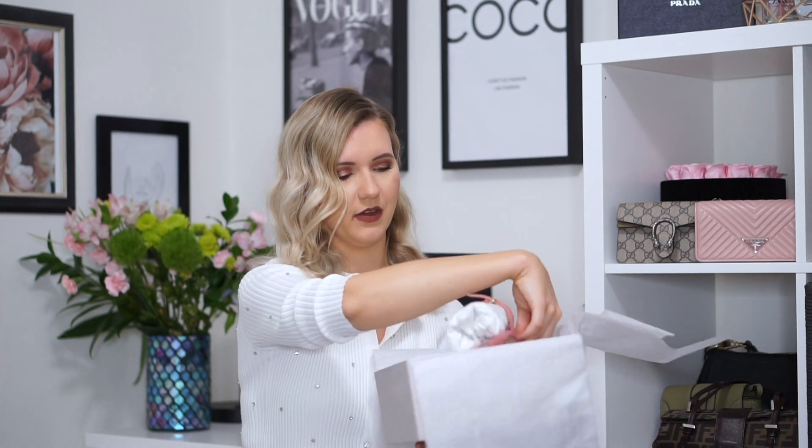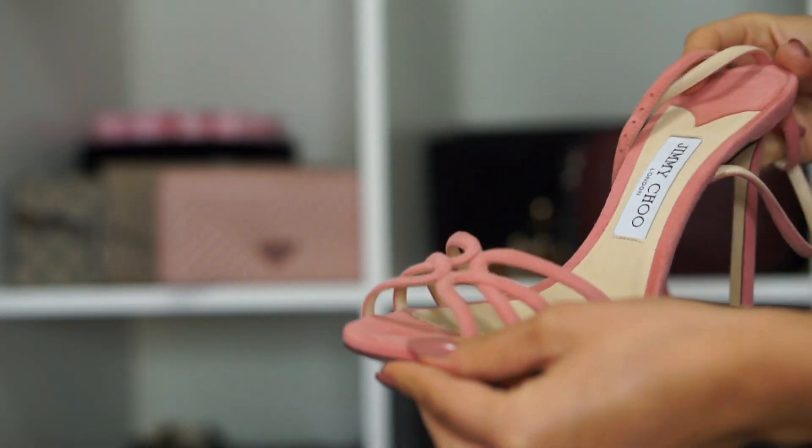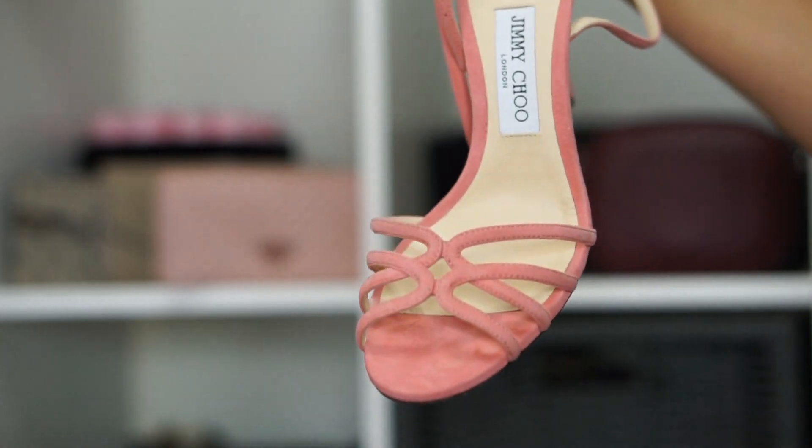They come with a dust bag. I also have a dust bag for the belt but I can't find it right now — it's somewhere around here. Oh my gosh, you guys, I'm so obsessed. Look how gorgeous my new sandals from Jimmy Choo are! I'm absolutely obsessed. Look at this beautiful pink nude color. Look at this heel. I'm just in love with them. I got this pair of sandals at Shoes.com — a company based in the US. I'd never heard about them but they have an amazing variety of shoe brands and crazy discounts. Made in Italy. I got size 10.